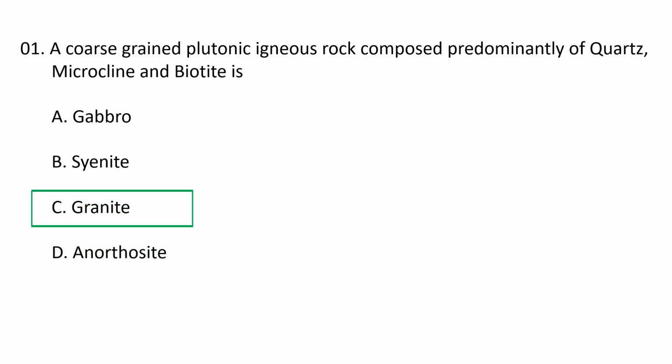So granite also contains coarse grains of quartz, potash feldspar and sodium feldspar. To be considered as a granite, the rock must contain at least 20% quartz and 35% orthoclase feldspar, a potassium-rich variety of feldspar. So the remaining 45% of the rock can be other minerals such as plagioclase, hornblende, pyroxene, muscovite or biotite. So here the correct option is C, granite.